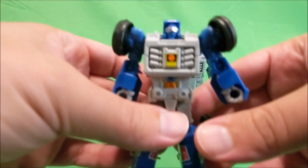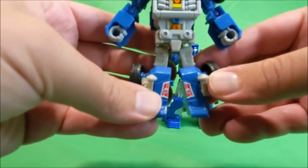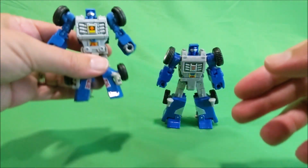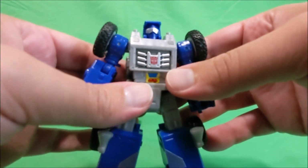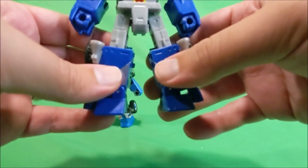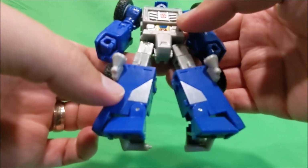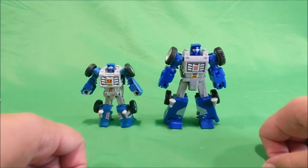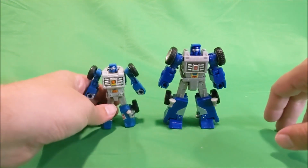So with our Titans Return Beachcomber, you can see his Autobot symbols on his legs and it's split when he's in robot mode. And he has this design on his chest. Now, I tend to go with what is more animation accurate, and the animation for Beachcomber on the original cartoon show had his Autobot symbol on his chest, just like this, and I don't believe there was anything extra on his legs, so we have this silver design. I don't think the original animation design even had that, but, you know, so robot mode, it looks like Beachcomber is kind of winning that one.